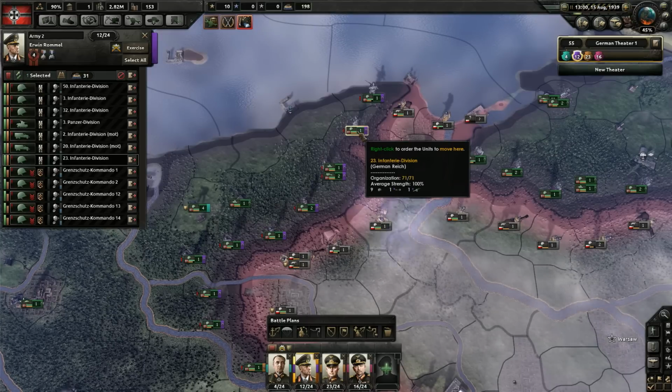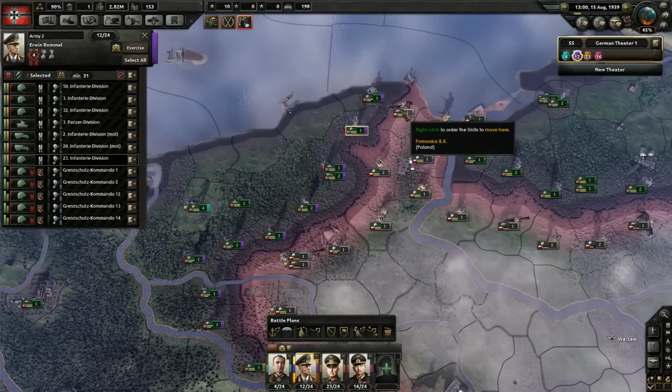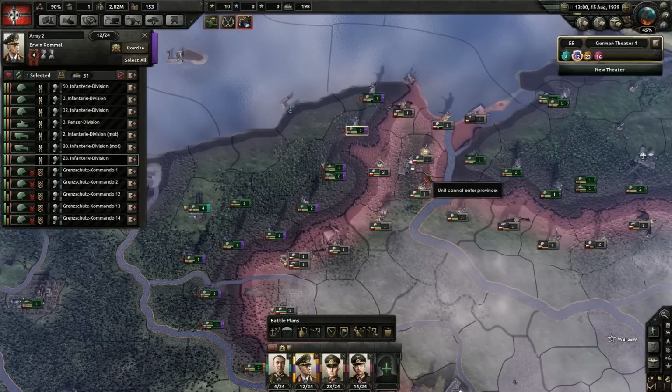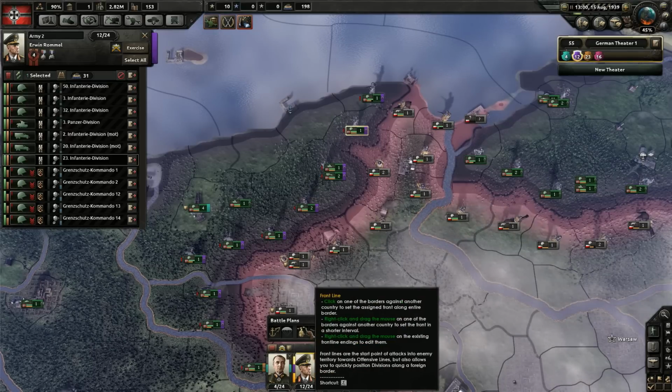However, and I just wanted to note this, if you are in multiplayer and you're using battle plans and they're using manual control, you will notice that your units may be having some issues, because the battle plans is just not perfect, and it doesn't work as well in multiplayer. But we're in single player, so we don't have to worry about that. So we're going to go ahead and start learning about the battle plans.